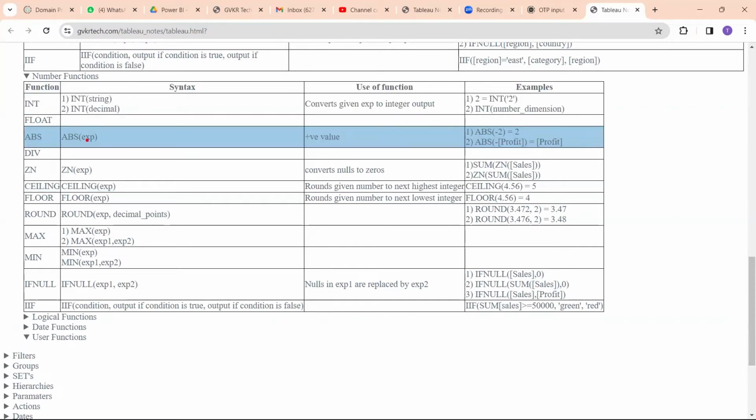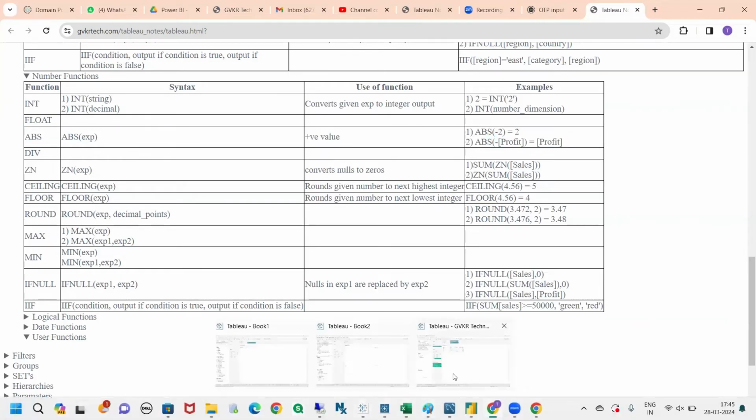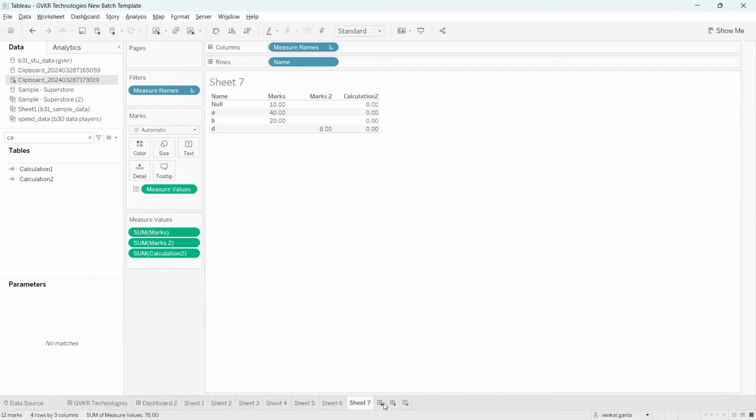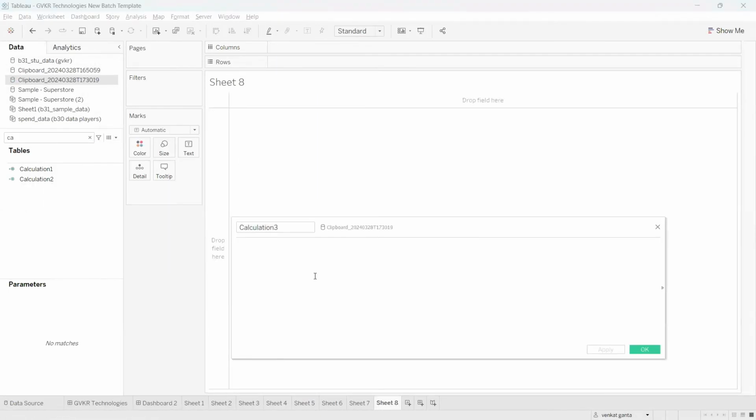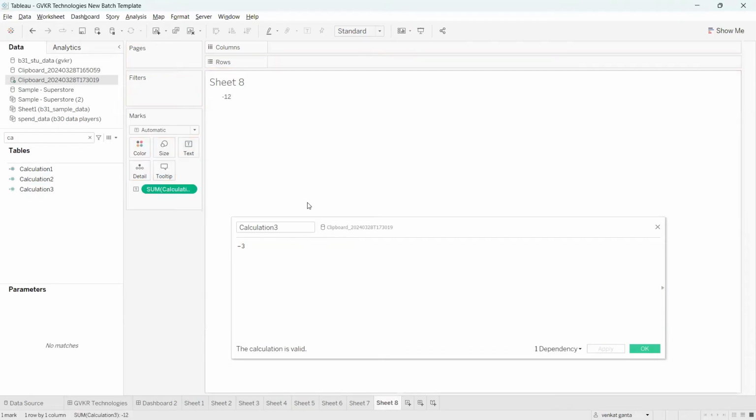Now, what is the use of ABS function? Let me go to Tableau. Real simple things, so I can tell you in a simple manner. If I have -3, for example, and drag this into text here, I see the minus symbol in the output.